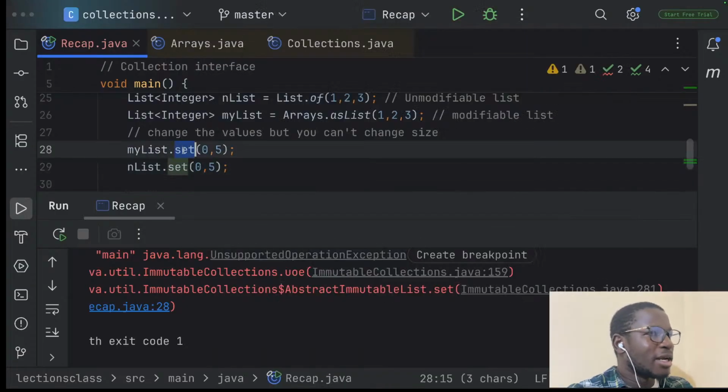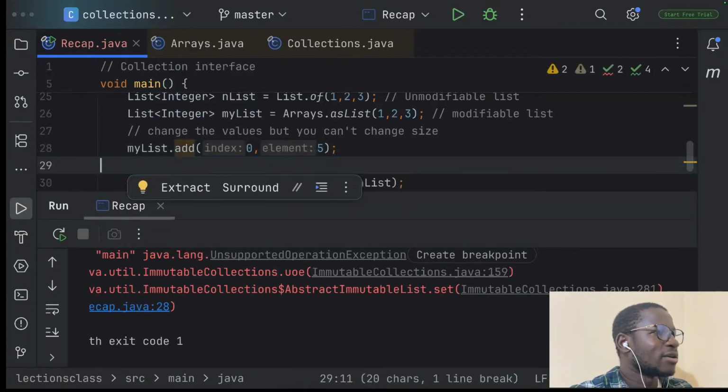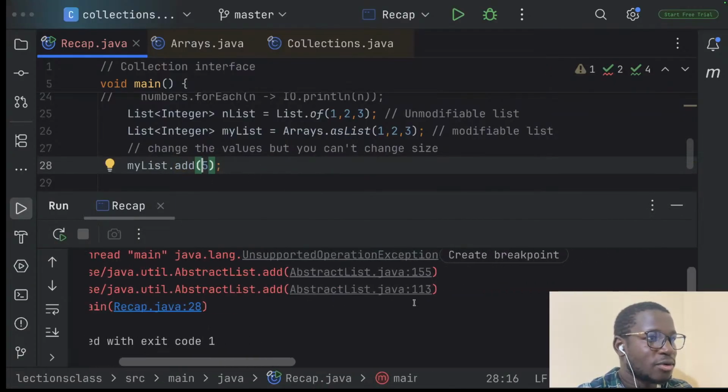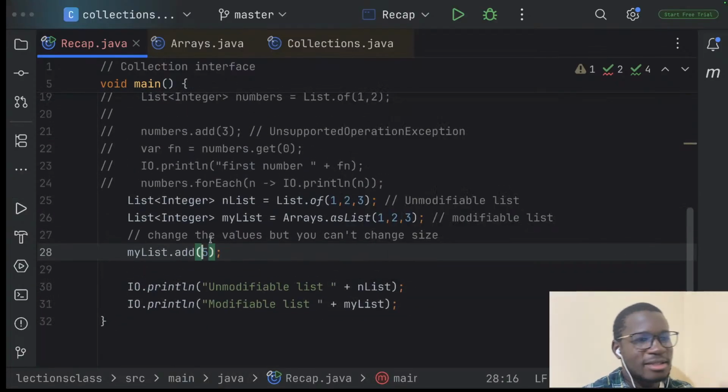Different to add, with Arrays.asList you also can't change the size, so we still can't call add and add a value. This would still give you an unsupported operation exception. So you can see how it can get a bit tricky, but it's important to remember that there's a difference between List.of and Arrays.asList.